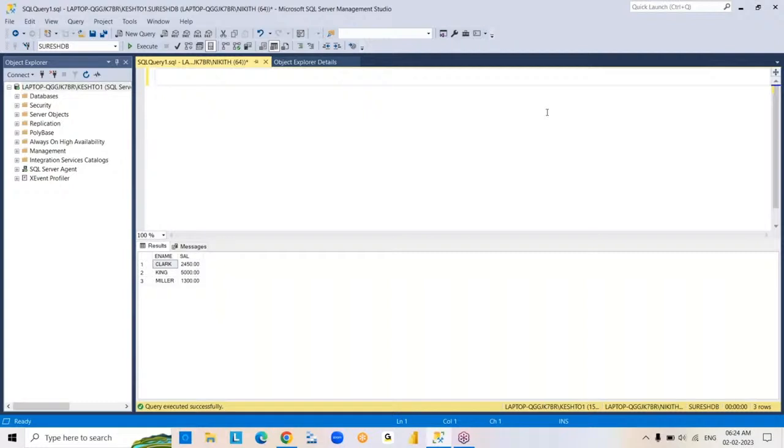Now, at the time of connecting to Management Studio, we have to provide some credentials also. Credentials means what? Username, password.